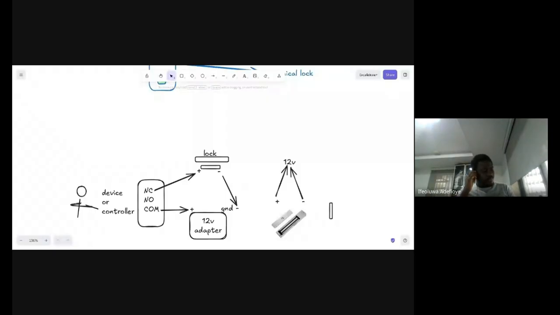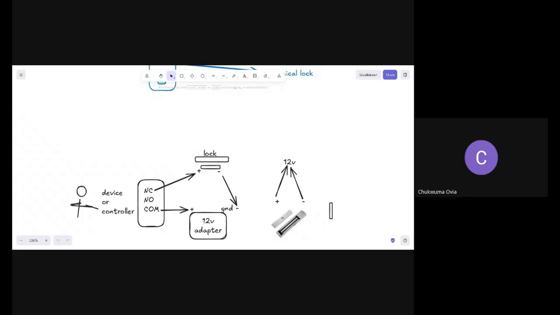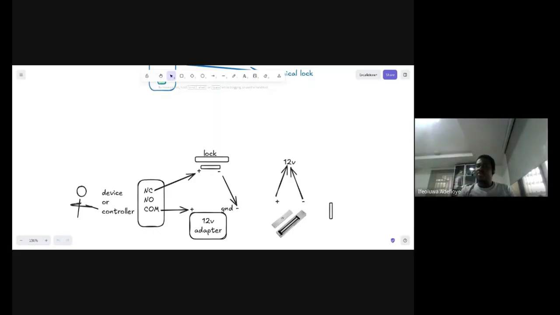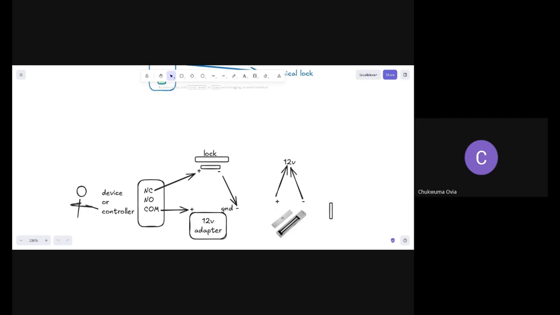Chukuma. The summary of what we discussed yesterday was about how these systems are being connected, and also we talked about open system and closed system. Open system is a system where the system is connected to a network, while closed system is a system where they are not connected to a network. So they cannot be operated remotely, while those open networks can be operated remotely.